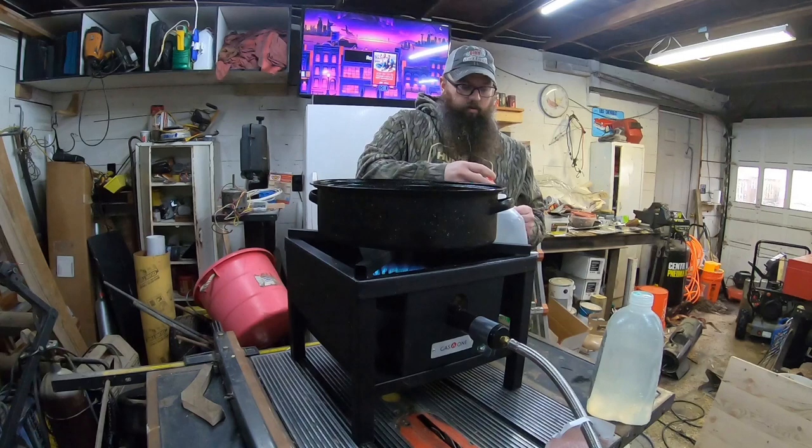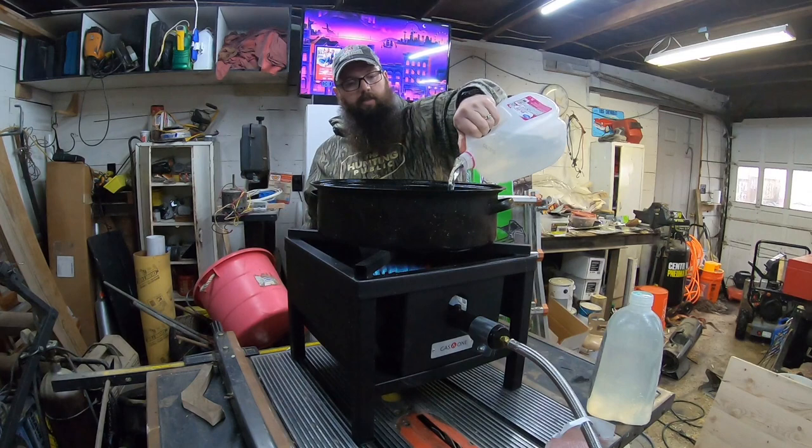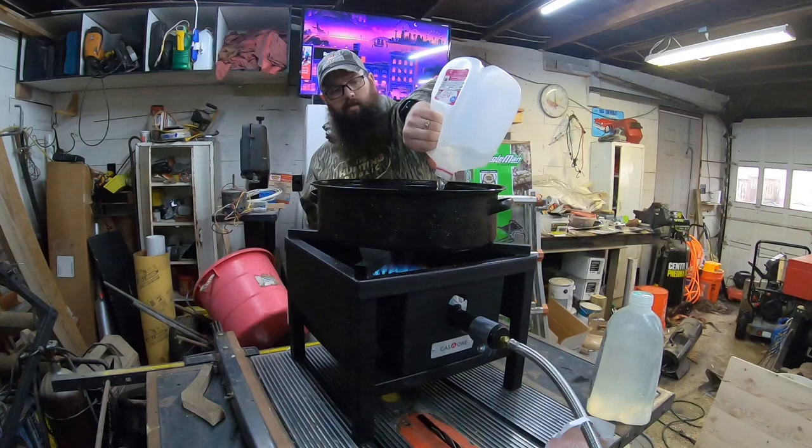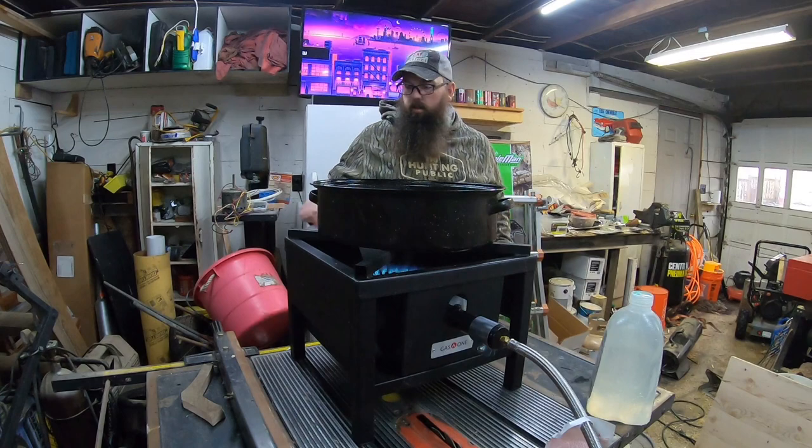These are the 2 gallons of sap that didn't get boiled yesterday. I just threw them in the fridge just to help preserve the sap. Probably would have been fine one night, but I just don't want to risk it.